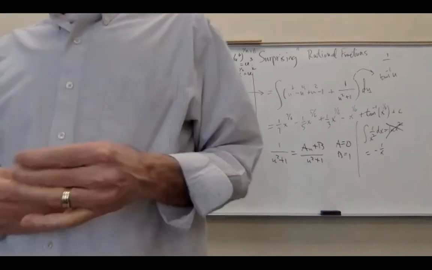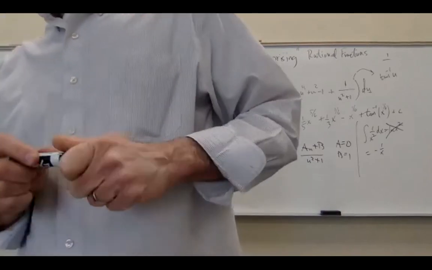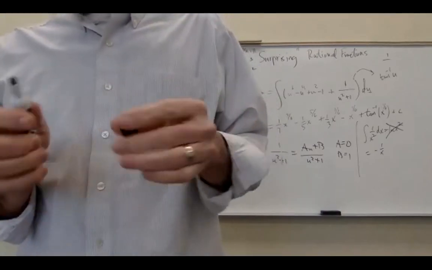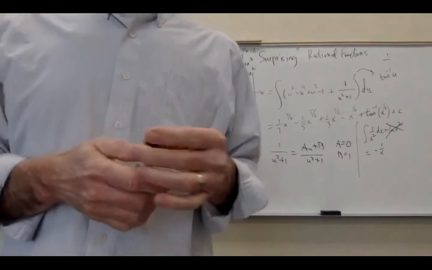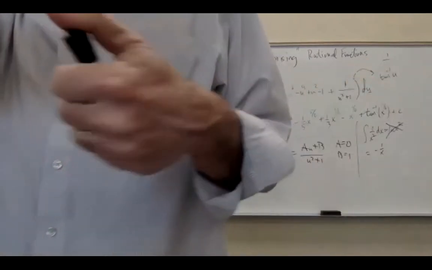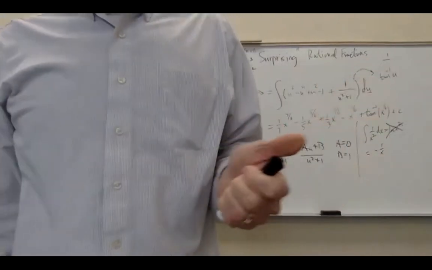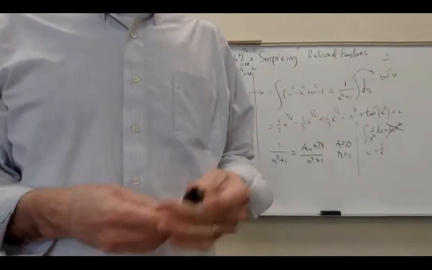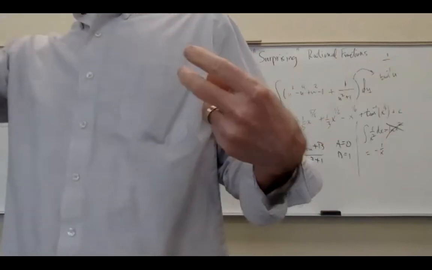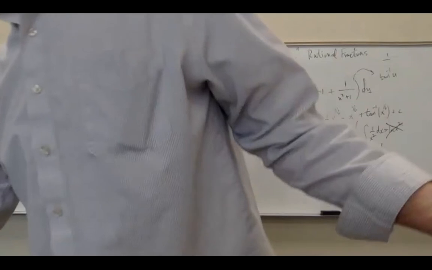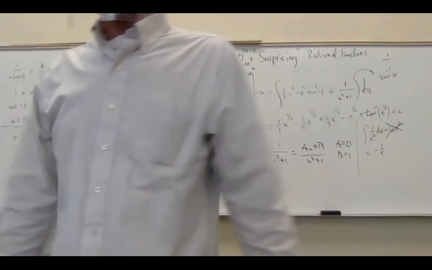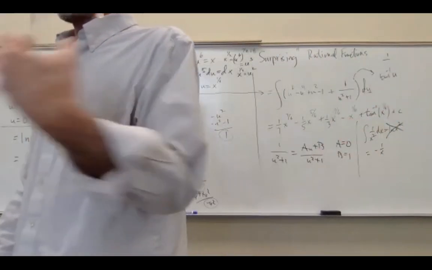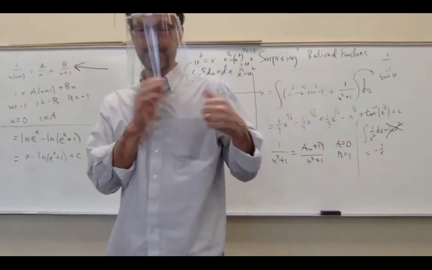On Friday, we will start the next section. Well, it's not the next section, it's the next one we're going to do, a couple of sections ahead. It's called improper integration. And it may be easy to think we're experts at that already, but it's like improper rational function. It doesn't mean wrong. It means something different about it. And we'll recognize what about it is different and how we're going to deal with it.